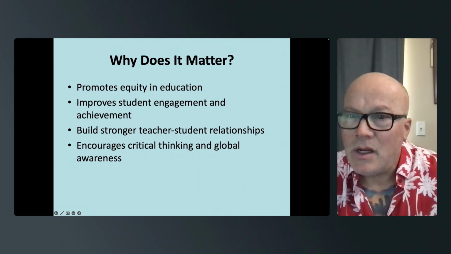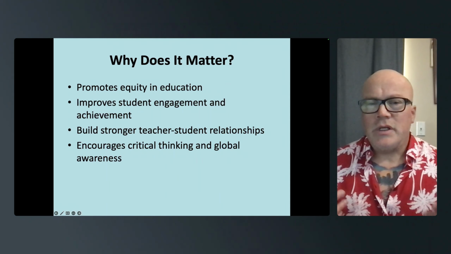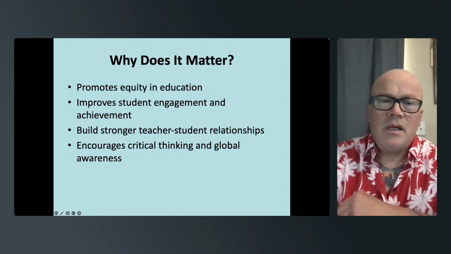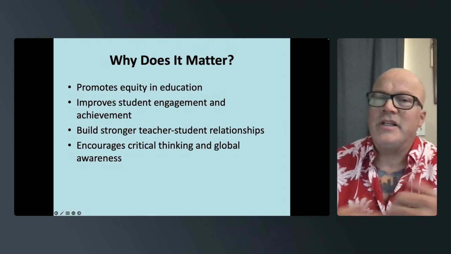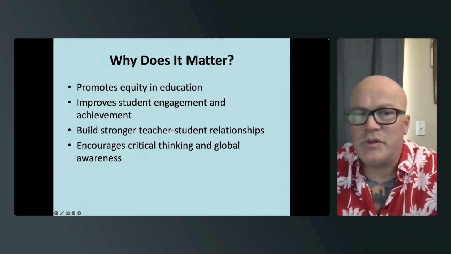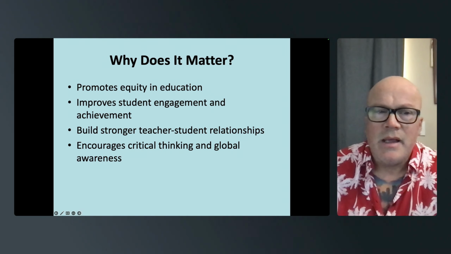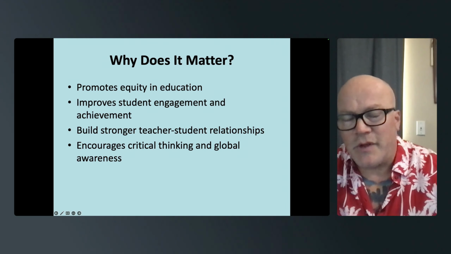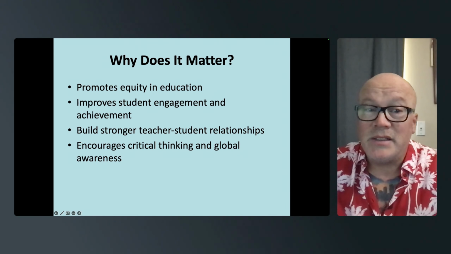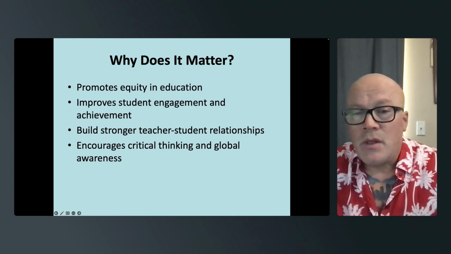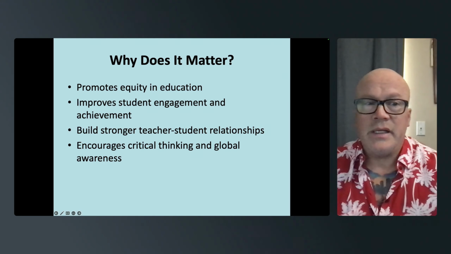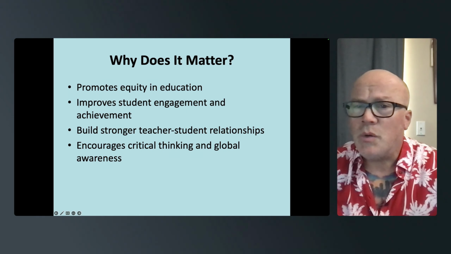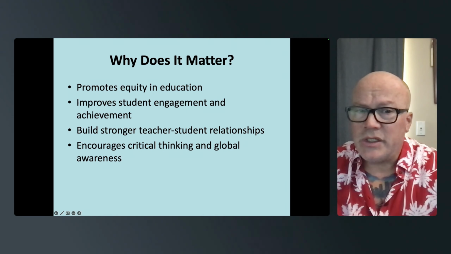And why does this matter? Well, culturally competent teachers, really the goal is to build trust. We're less likely to discipline unfairly or make assumptions based on race or class. As I noted in my project Implicit Reflection, even unintentional biases can shape how we treat students. So recognizing and challenging these biases is really the first step to equitable education. So it matters because it promotes equity in education.